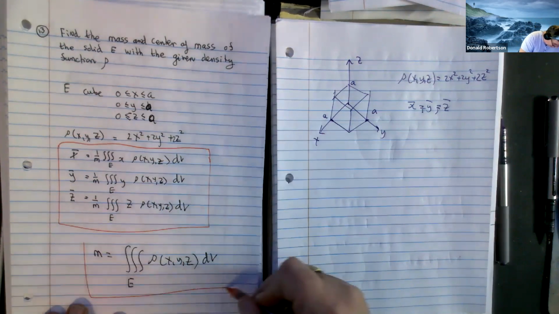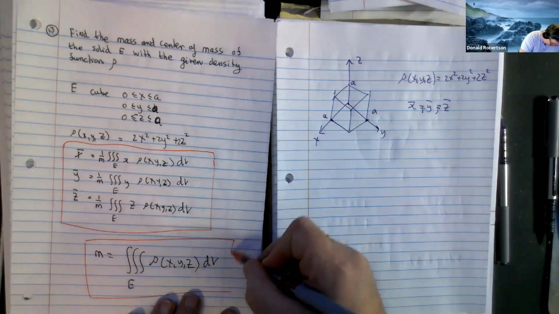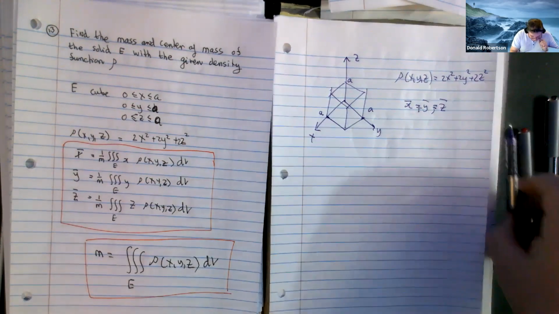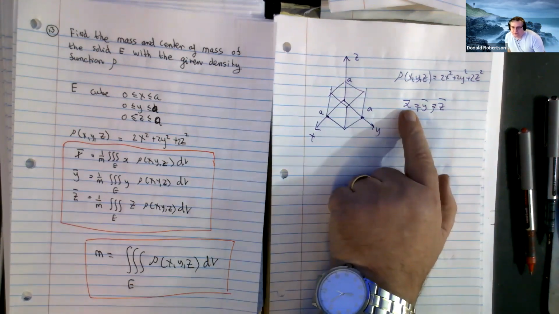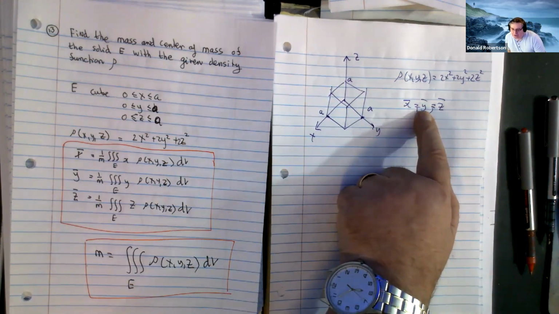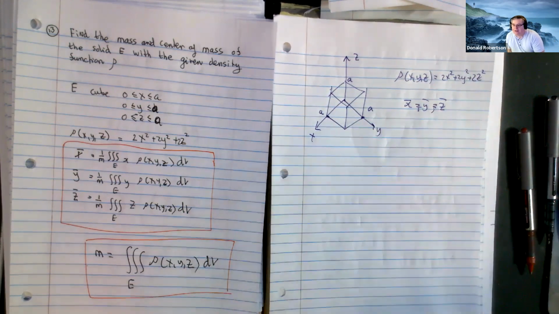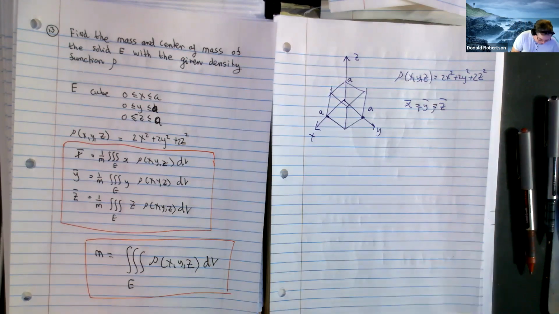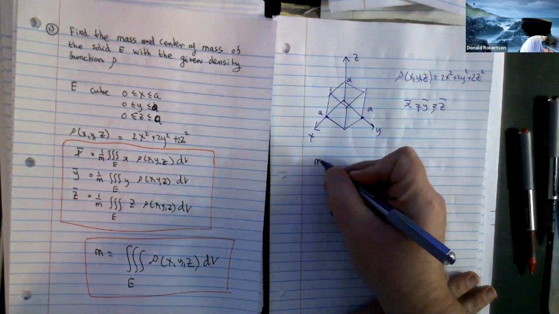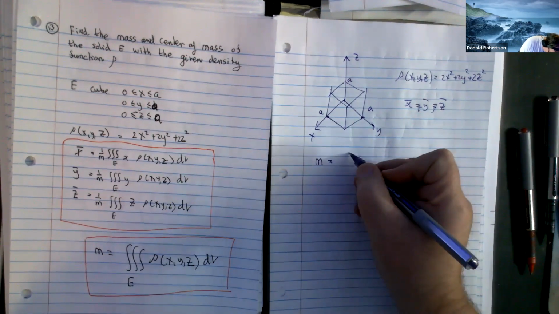So these questions are massively big because of all the things you do. But the good news is, since x bar is the same number as y bar is the same number as z bar, can't I get away with only needing to find one of them and then duplicating the other two? So that's something. So let's begin by finding the mass of this object.